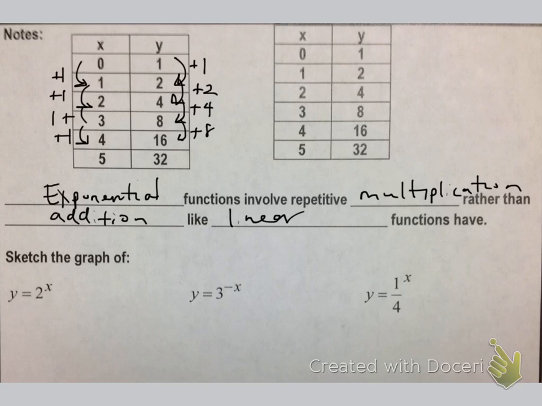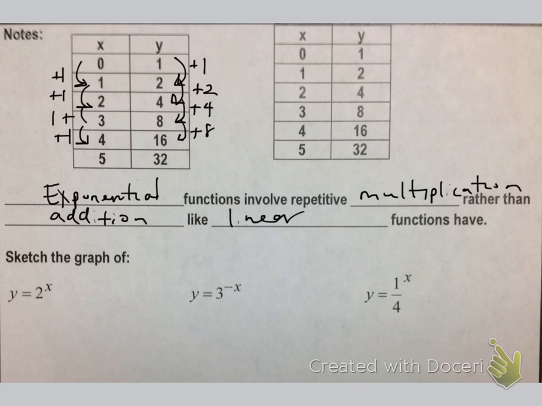All right, so here's what we want to do. I want to sketch the graphs of these following things. So in your calculator, we're going to use our calculator just to do a quick sketch of the graph for time purposes. But go ahead and hit y equals, because all we're doing is comparing. That's why we're using our calculator here. So hit y equals. Okay, in the calculator, hit y equals, and then go ahead and put 2.